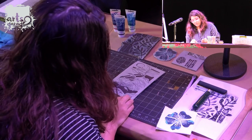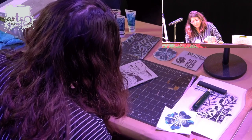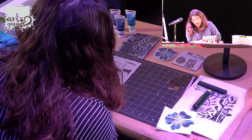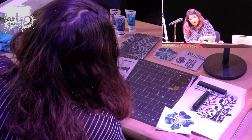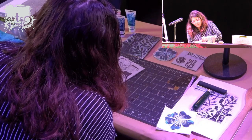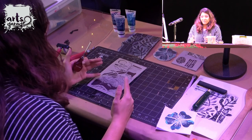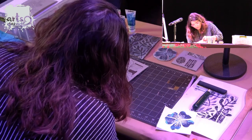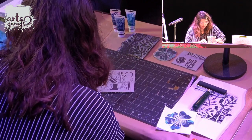And while you're doing this, you'll start to see the outline of your shapes. If the grooves that you are making with your tool are not quite deep enough yet, then you can always come back to it. And you might even decide while you're working on this that there are some parts of the design that you don't really care to have anymore, and those are easy, you can easily cut those out. So we'll see what this design brings to us down the road.